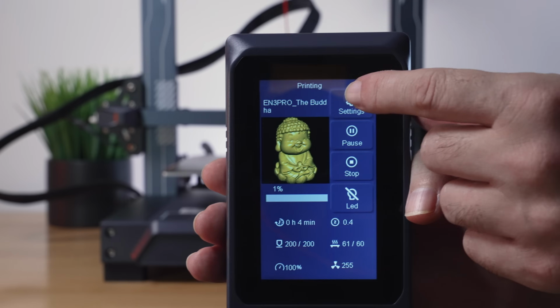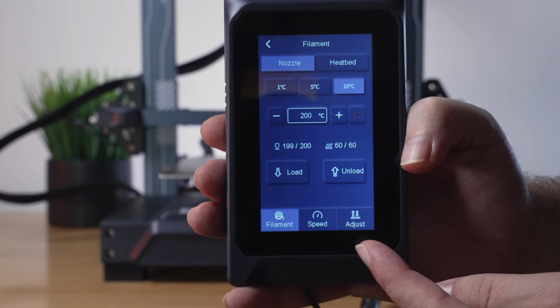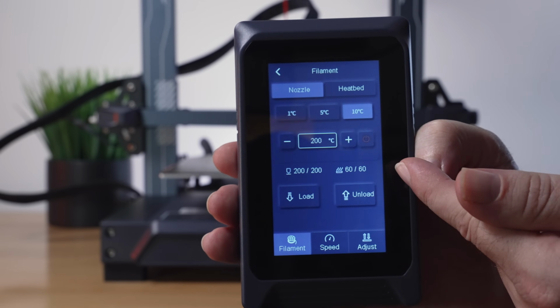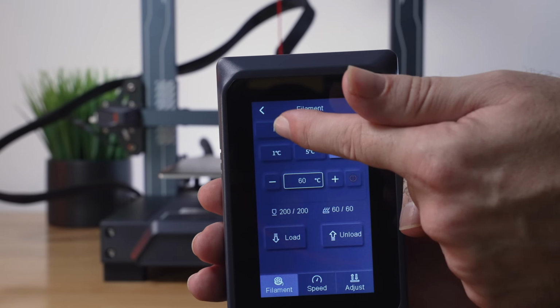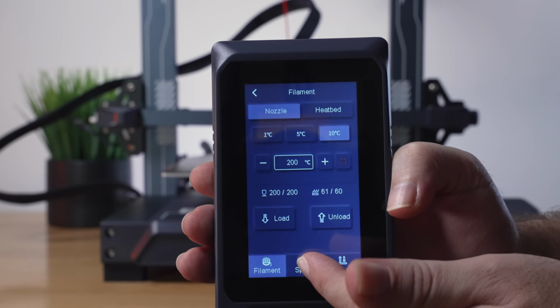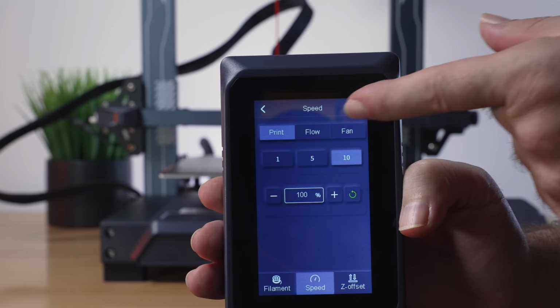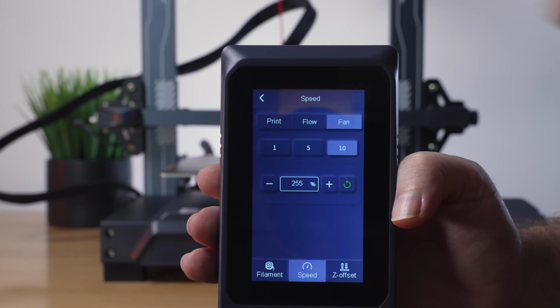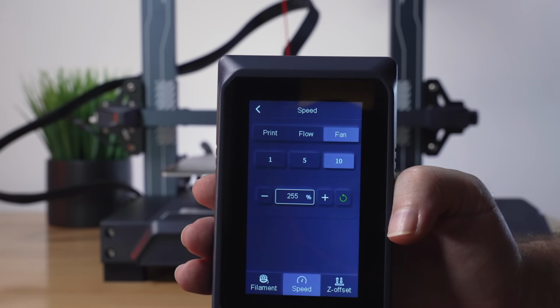So if we click on settings, you guys can see we got 3 main tabs on the bottom. So we're on filaments, and here we can adjust the nozzle temperature and the heat bed by choosing what temperatures you want here. We can also load and unload. We got speed settings. So we got print, flow, and fan. The print speed is 100, flow rate's 100, and fan at 255, which is the full speed.